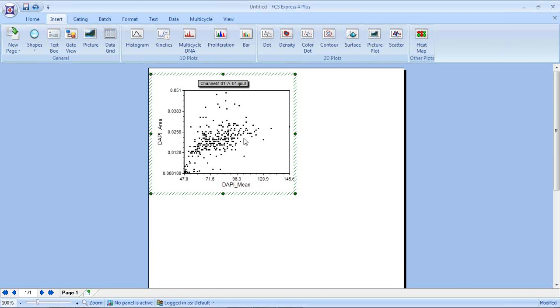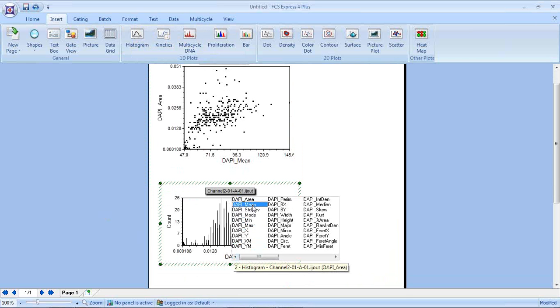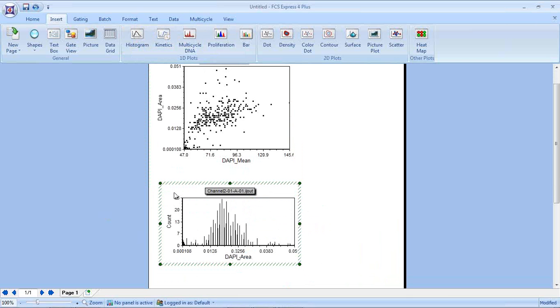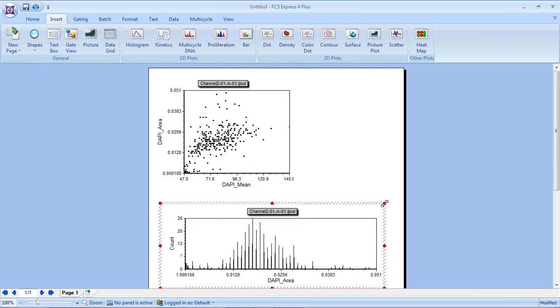Now, when I'm working with two-dimensional plots, again, this is very similar to working with a histogram, but you're working with a histogram essentially that has an X and a Y axis. The reason I mention that is if I insert a histogram for this data, and I look at something like the DAPI mean, or again, let's look at the area in this case. This is probably something that you're used to looking at in the imaging world. And if you wanted to find cells that fall above a certain area limit, you would set what you call a threshold.